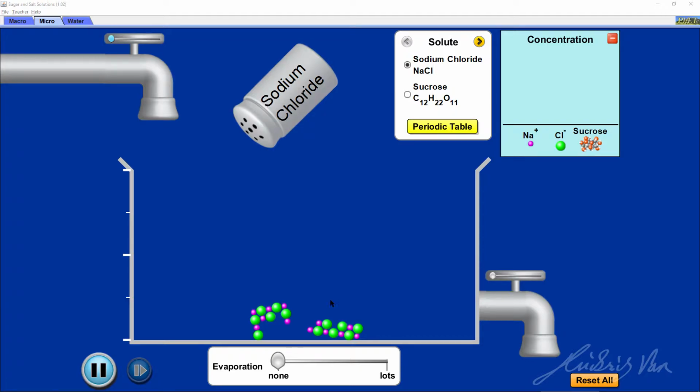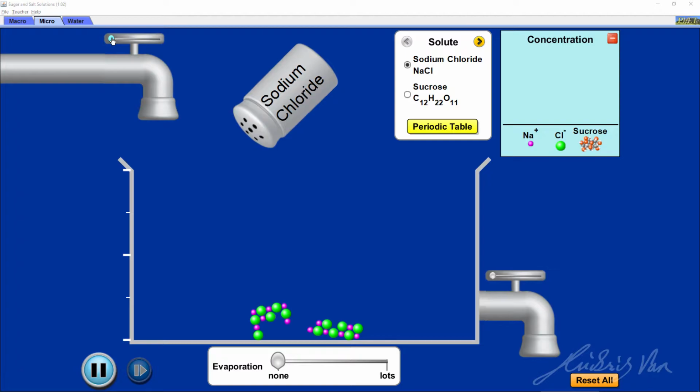And you might observe that sodium is joined or bonded to chloride. And it's not just one sodium bonded to one chloride, it's the whole chunk of them. Many sodium are bonded to many chloride. And because there are so many of them, they form a crystal that is large enough for us to observe with our naked eyes. So right now, what I'm going to do is to add in some water.